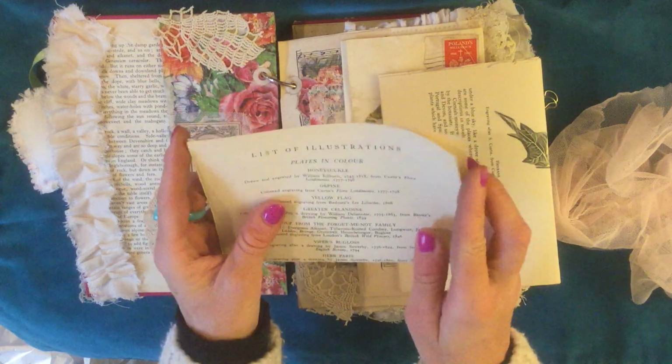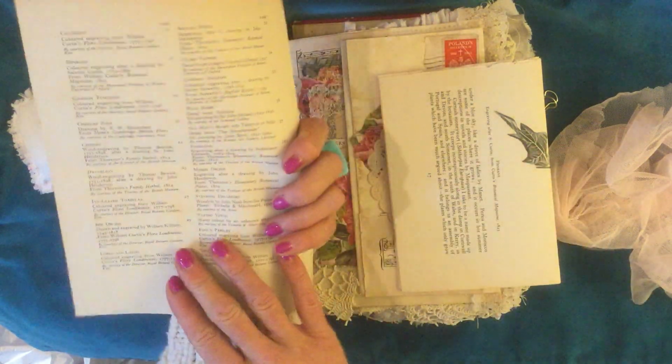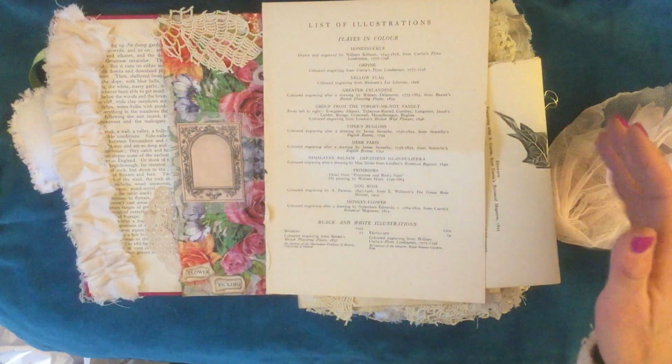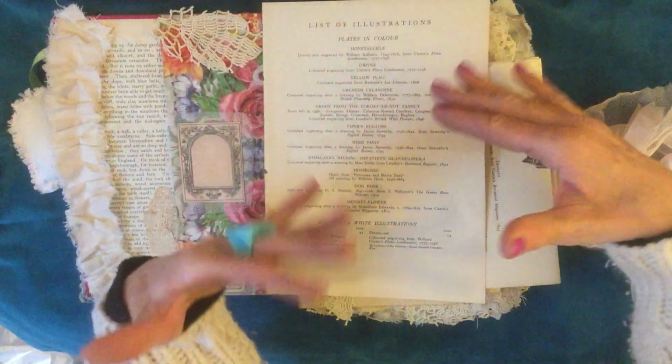And then I just popped in the contents page with the list of illustrations. I love pages like this. I just love the format of the text and the fonts.